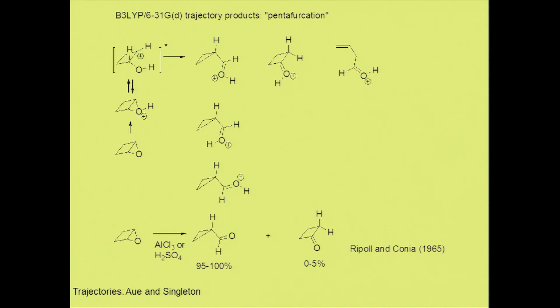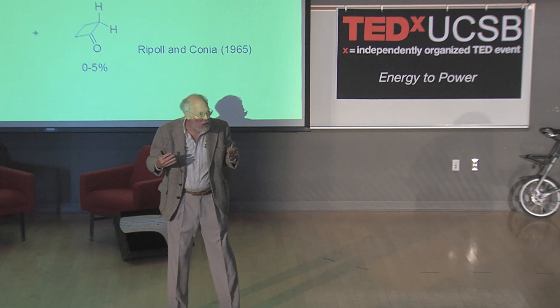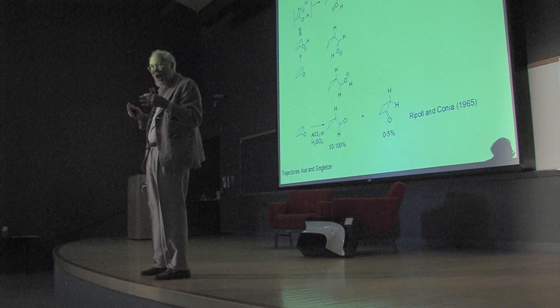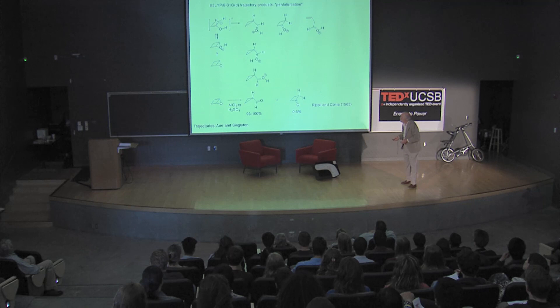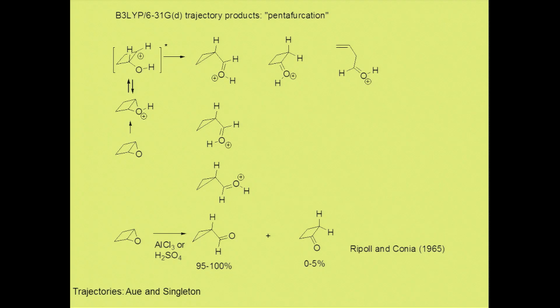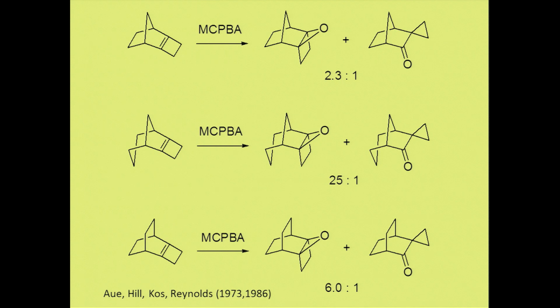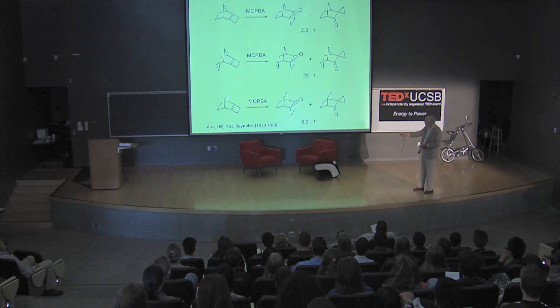That's inconsistent with the transition state energies but is consistent with these trajectories we compute, where we get something very close to a 95-5 ratio. How do we get that ratio? By biting the bullet and doing hundreds and hundreds of trajectories and averaging to see how many times it goes to one product versus the other. A sort of seat-of-the-pants method. Another odd thing is there's a bunch of other products formed in these trajectories, so instead of just a bifurcation, this is a pentification—at least five different products formed. We've got other cases where many more products are formed. Here goes back to that original reaction where we first hypothesized the idea of bifurcation.